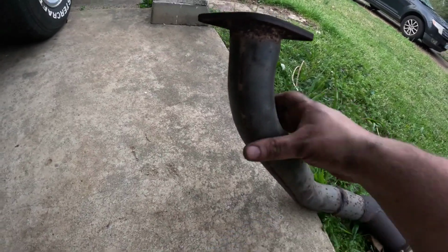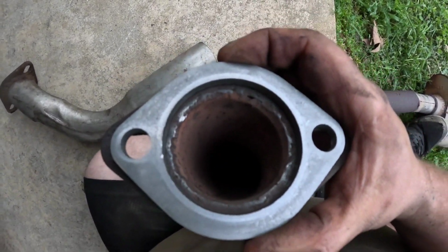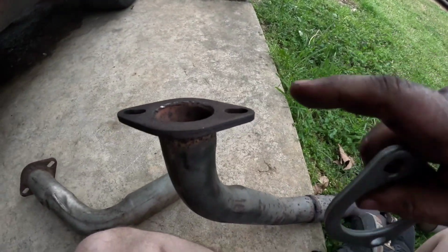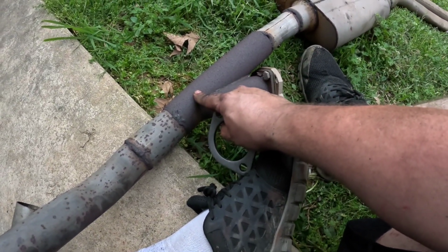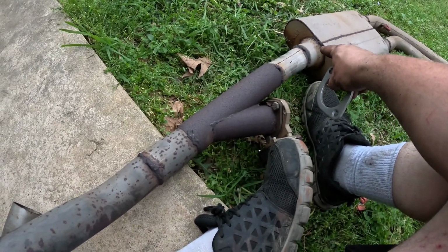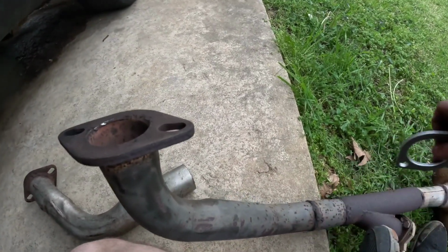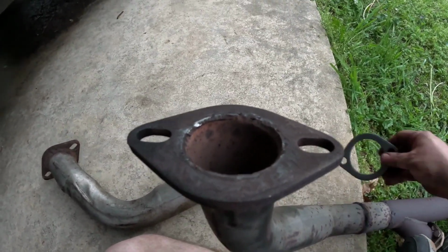Flange on the motor looks okay. And this is a 2.5-inch flange. Get this lined up. That is not 2.5-inch pipe. That is probably 2.25. This is supposed to be 2.5 going all the way up to the motor, because this is a 2.5-inch Y pipe, and that's a 2.5-inch in. This is supposed to be 2.5 going all the way, and it looks like the shop I took it to made it smaller.